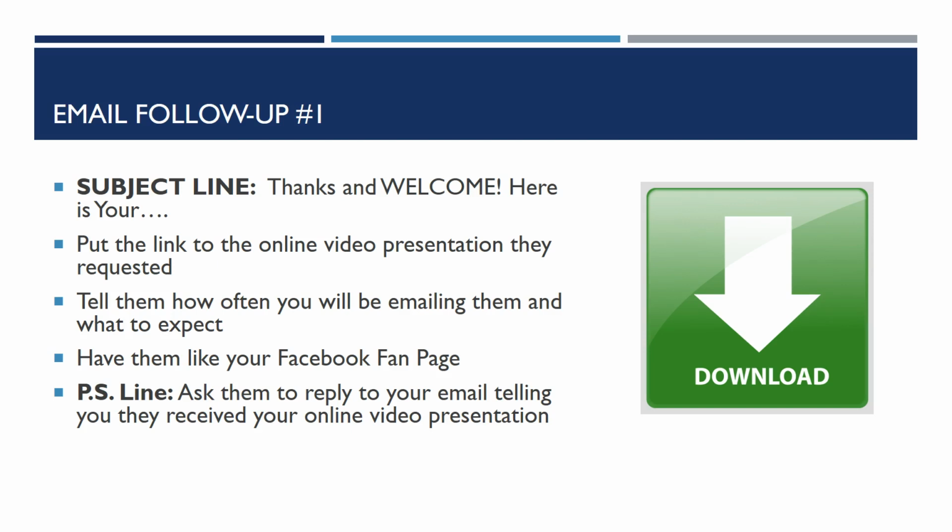Okay, you want everything to be congruent in your sales funnel, from the lead capture page to the welcome page to your first email. Then what you want to do is say, hey, thanks for opting in, and or hey, thanks for requesting my video on, and then tell them and say, here is the link to that video training. You also want to put in this email how often you will be emailing them and what to expect. What are you going to be sending them?